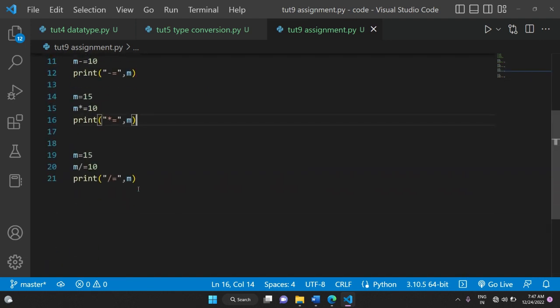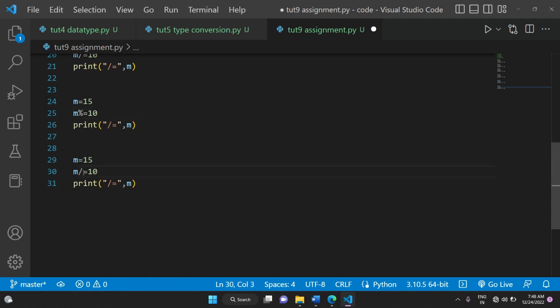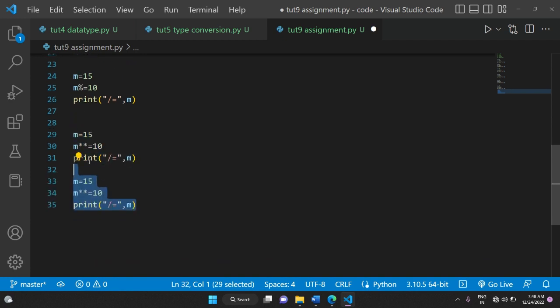I have one more thing, here use the modulo operator, and here use the two. Now here use three things: percent, double star, that means exponential, and the integer divisor. When I use all those, what is the result? Here double divide, then here use the double star, and here use the modulo operator. I think you got it.